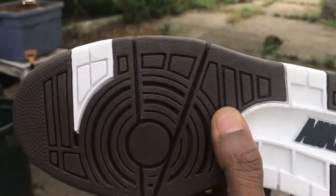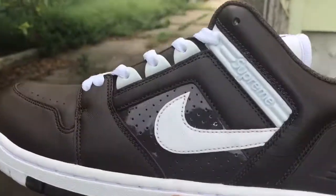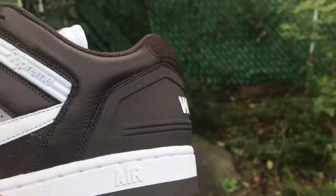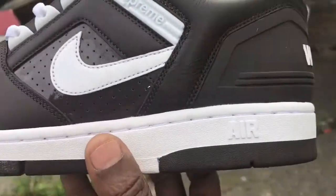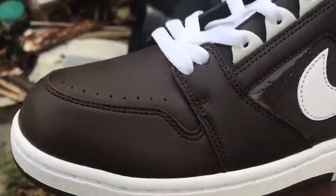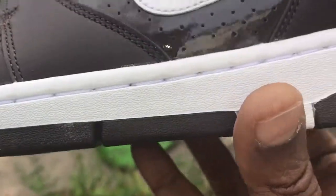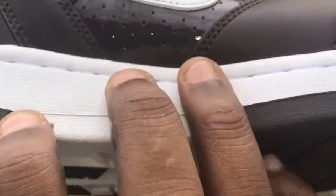When they do make these collabs with stores, it'd be cheap. Like the collab with any sneaker — with the Jordans — it was only like 200 dollars or something like that, it wasn't expensive. It was just the resellers, that's what it is. Let me give a look at it again later on, make sure it ain't no bumps or scuffs, nothing wrong. So far it doesn't look like nothing wrong.